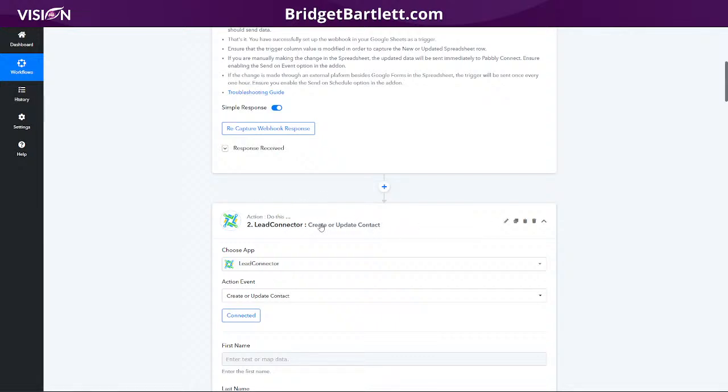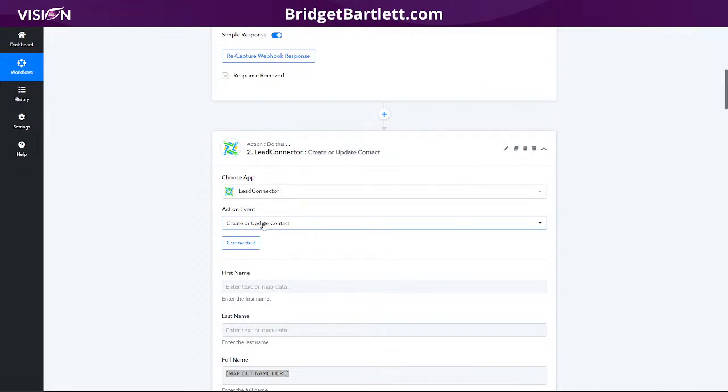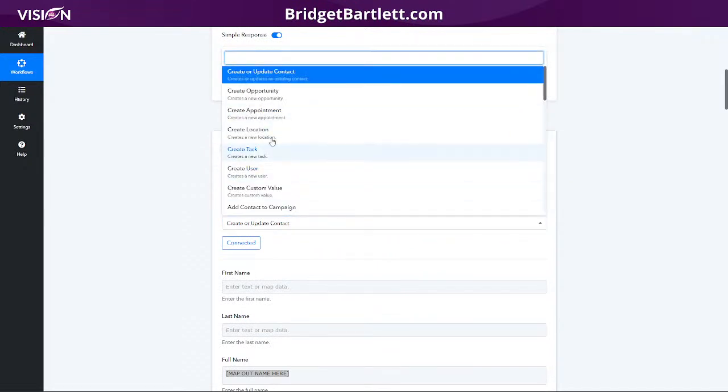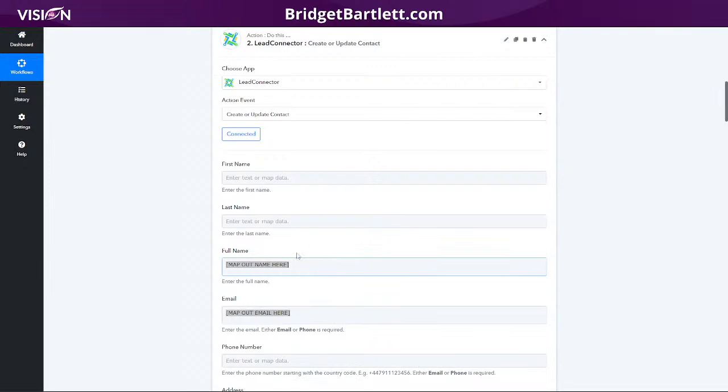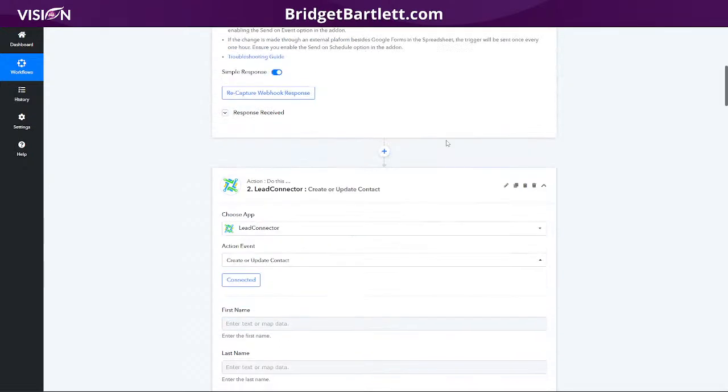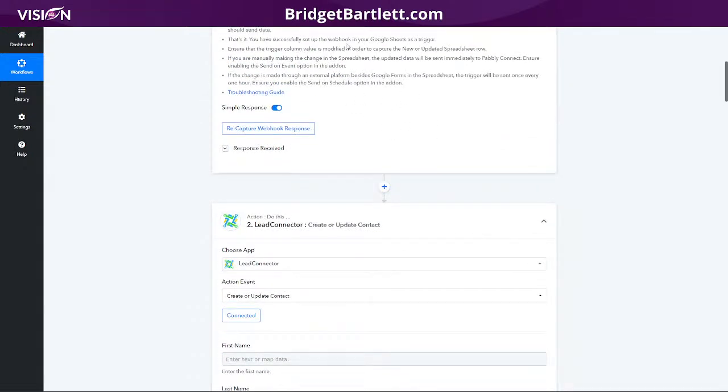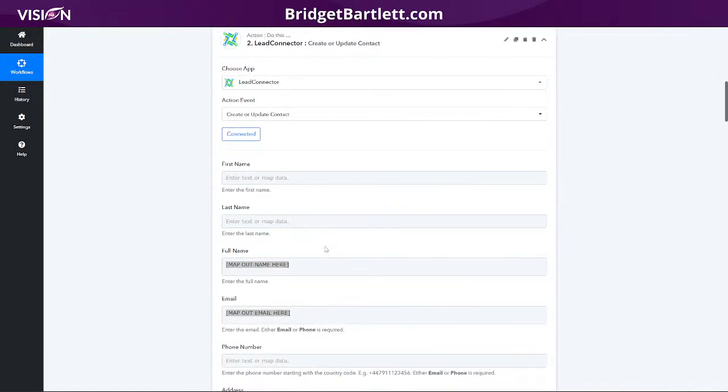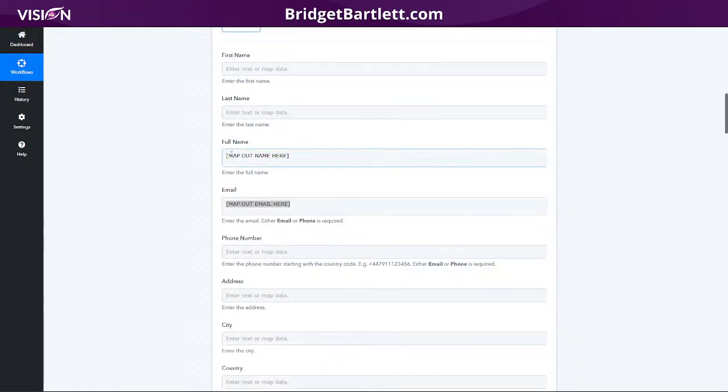Okay, so in the Lead Connector app, we're going to choose create or update a contact from all of the options here. And we can map out from the data that we pull in here, that's from the Google Sheet, we can map out all of this. But the main important thing is obviously the name. Okay, so you can see that I have added these little placeholders. So we want to map out the name here.